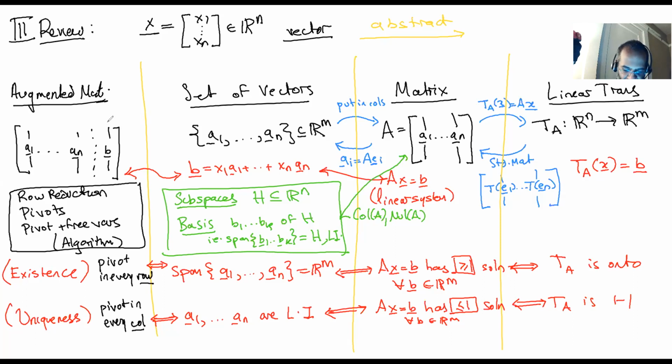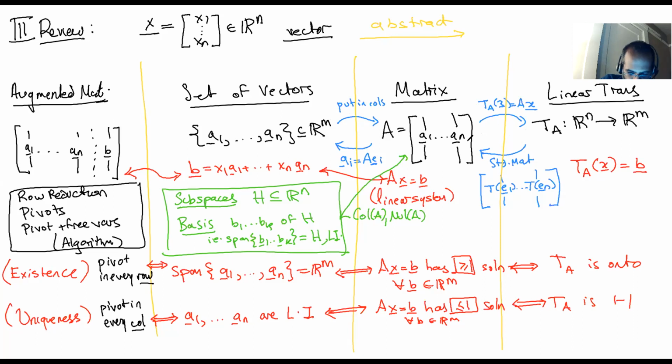Professor, do you mind if I ask you to re-explain what's in blue? Oh yeah. What's in blue is how to convert objects of one type to objects of another type. For the right-hand side, where you do the arrow of standard matrix and transformation of x to Ax, can you explain more about that?